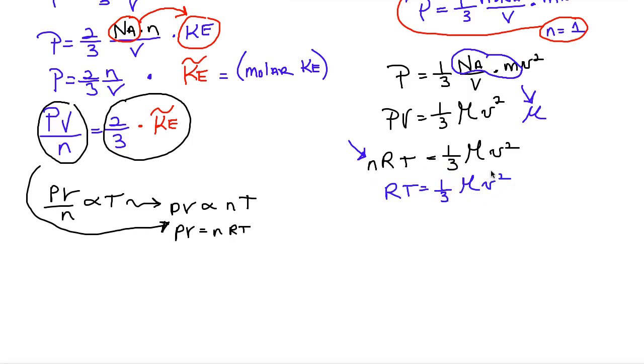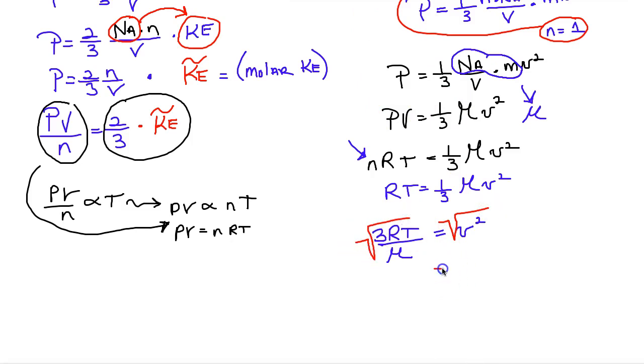Now we're ready to solve for mu. We're going to bring everything over to the other side. So what we get is RT, and now this is going to be 3RT, and the molecular mass comes here. I'm just doing simplification algebra here. And that equals mu squared. We're almost there. Now let's solve for speed, or velocity. We've got to take the square root of both sides.